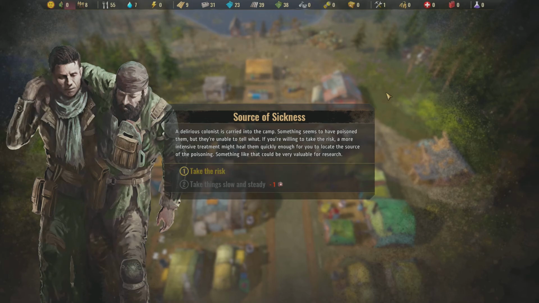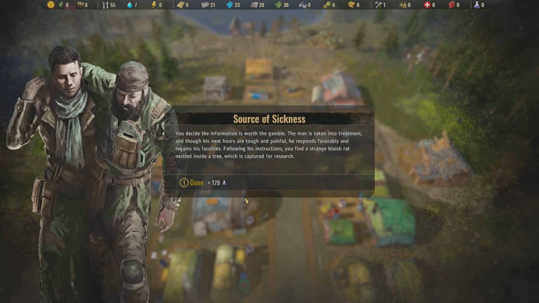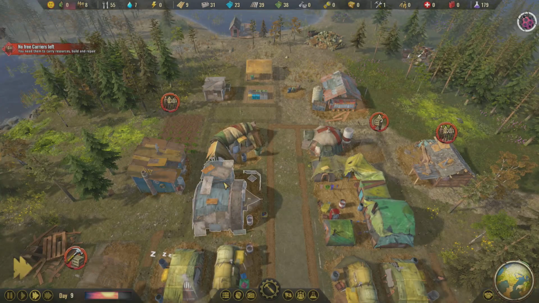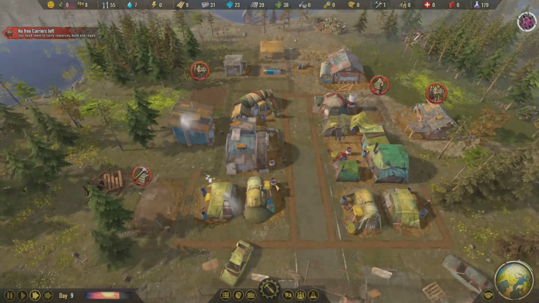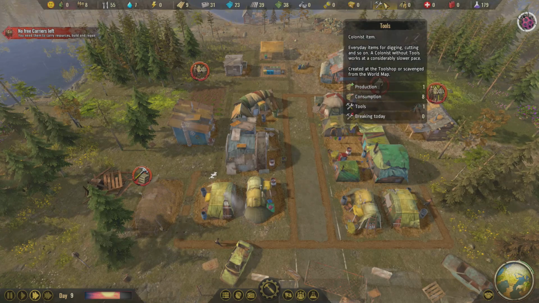I'd love to take things slow and steady, but we do not have the medicine for that, so we're going to have to take the risk. It's the only choice I have. You decide the information is worth the gamble. The man is taken into treatment, and though his next hours are tough and painful, he responds favorably and regains his faculties. Following his instructions, you find a strange bluish rat nestled inside a tree, which is captured for research. We have research. We have research! That's 1 tool.